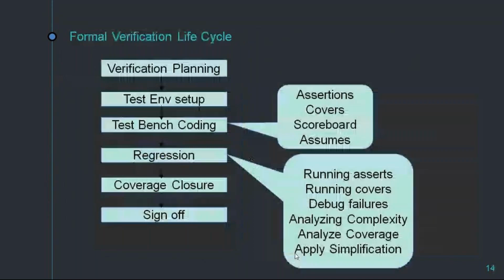Now, in case of formal verification, the life cycle looks very similar. You have the verification planning, the test environment setup, the test bench coding, regression, coverage closure, and sign off. The thing that you see missing here is the test case generation. Now, test case is not necessary here because you are not providing any specific stimulus.